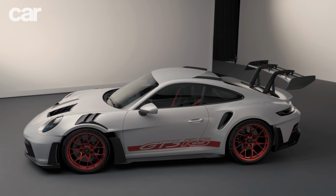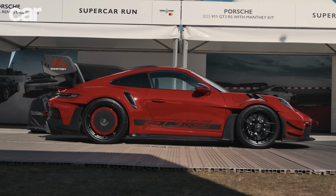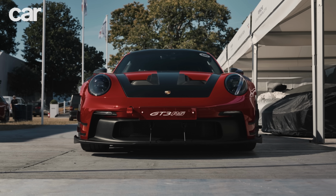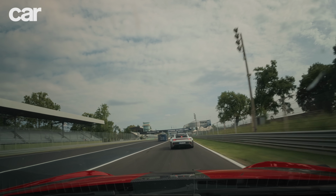The regular GT3 RS felt very capable, but a little bit nervous in places, whereas the Manthey gave the feeling of utter stability and poise. If you want to get the most out of your 911 GT3 RS, both on road and on track, and you have the extra £100,000 lying around, I reckon it is worth the upgrade.